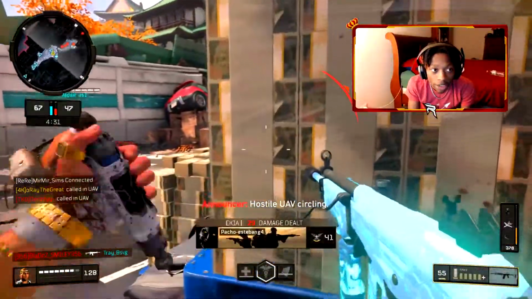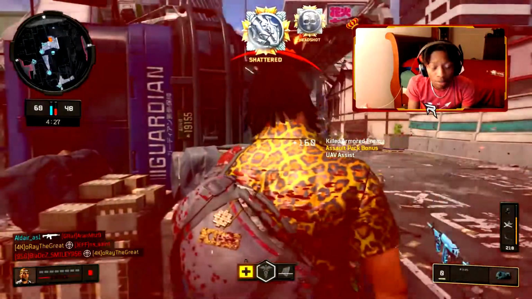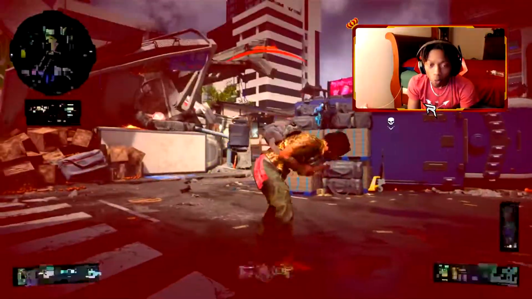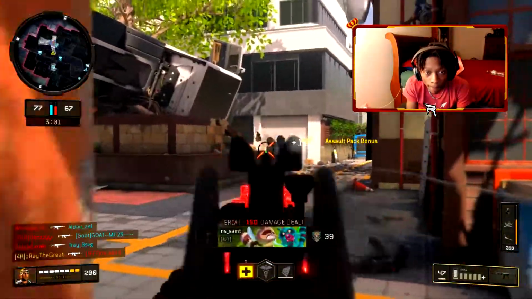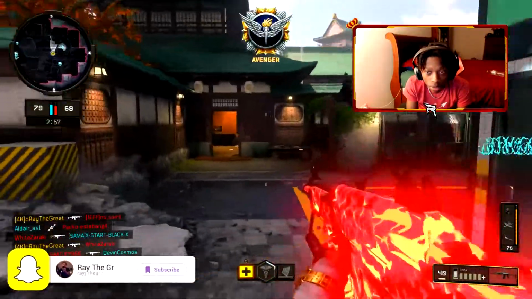Oh, nah. Hey, teammate, I need y'all to push up, like, now. They just won't give me a break, bro. Oh, they all right here, bro. Look at this. Why is he not dead? There's a guy in the window. Multiple hostile UAV. Is there a dude over here? Kill. Got him. I'm so scared.